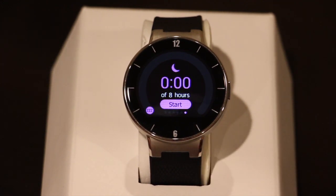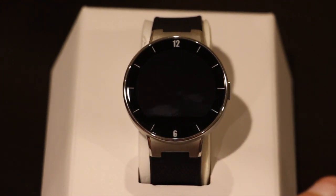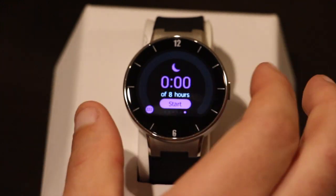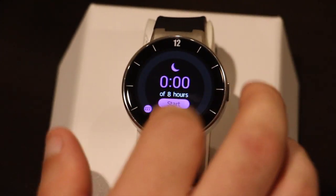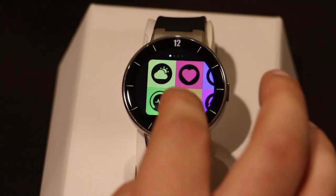The one downside about sleep tracking is it's not automatic — you do have to start and stop it manually in the morning. I tend to forget a lot of times to start it or stop it in the morning, so it doesn't really work well for me in that regard, but I'm getting better with it. I'm just used to different fitness trackers like the Jawbone and Misfit that did tracking automatically. It's a small, small gripe — nothing to worry about. That covers everything in the fitness app.